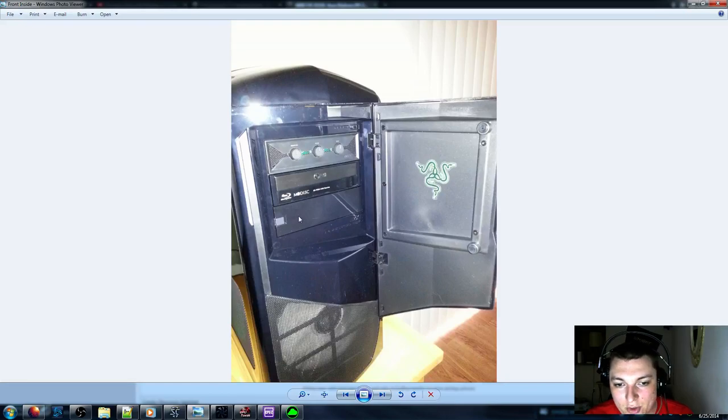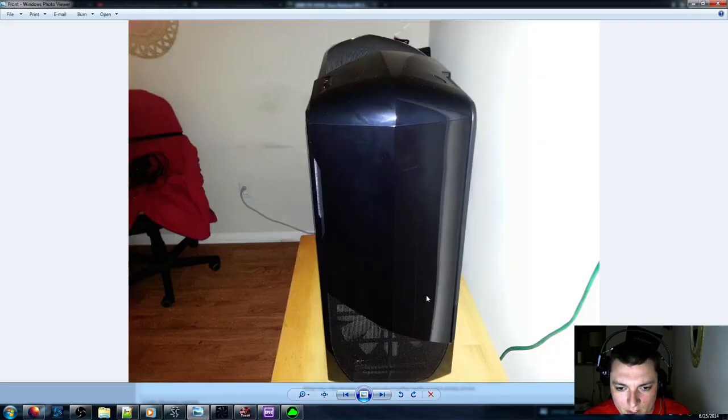These panels right here, all you have to do to pop that off to insert a new drive is just push on that button and it pops right off. So really simple and quick drive management. Next, we're going to go into the front. This is the front with it closed. Down here, you can see the, I believe it's a 200 millimeter, it's either 200 or a 140 millimeter fan that draws the air in.